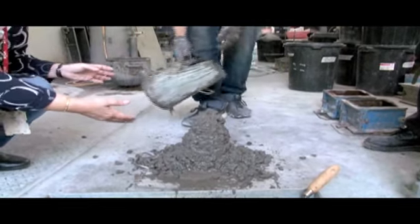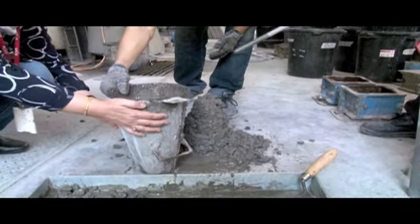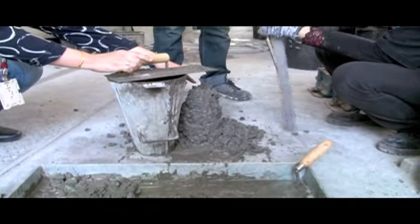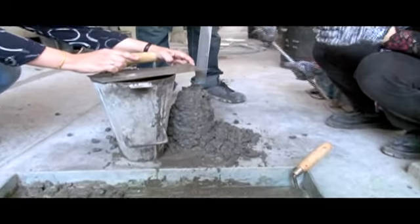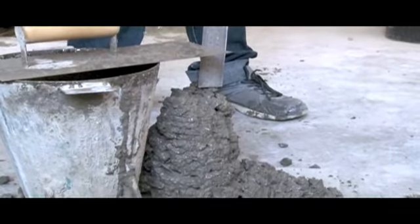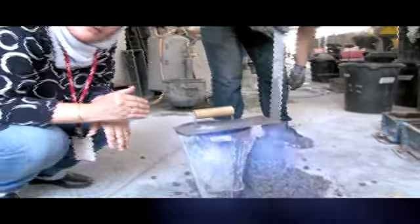See, the concrete has slumped. So you take this mold and put it on its side on the flat platform. You're going to measure the slump, from the middle part to the top of the mold. That measurement is what you're going to record. That will be the slump for the concrete mix.